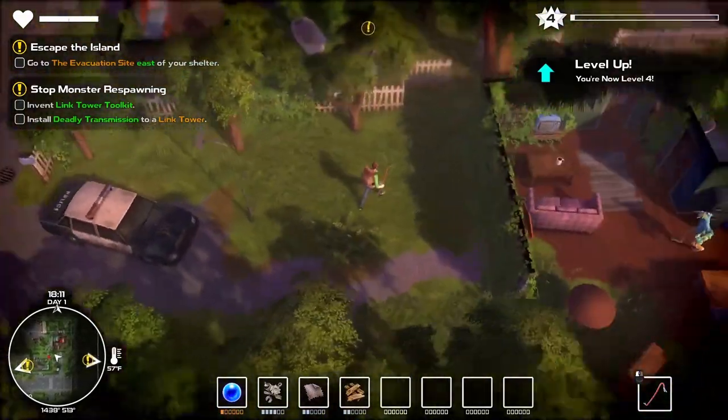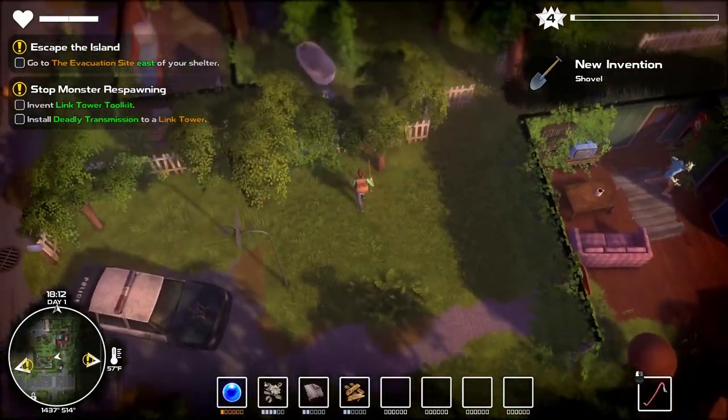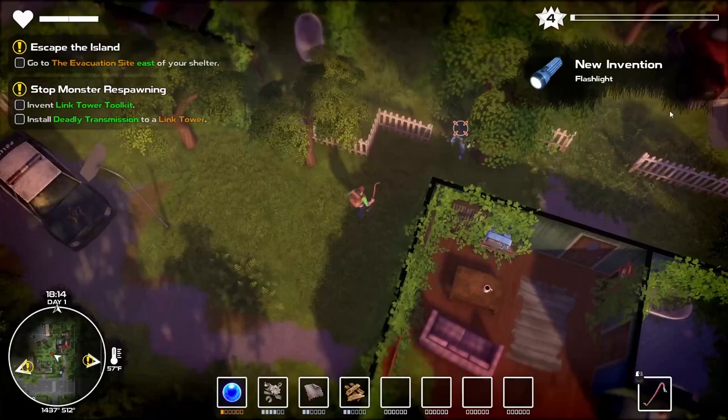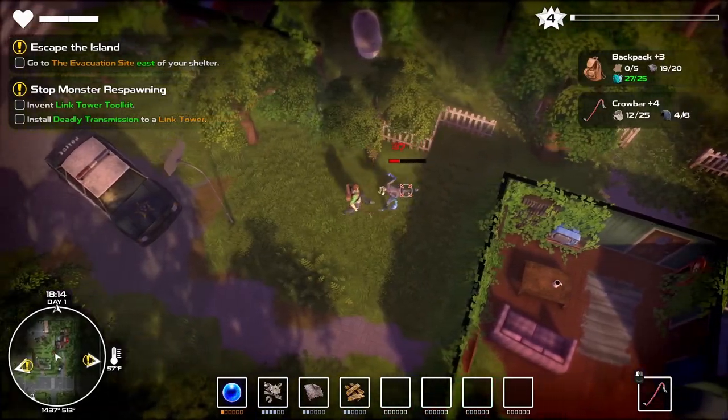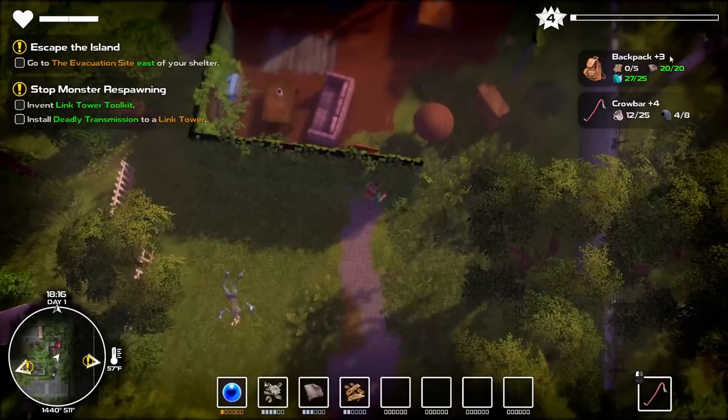Alright, level 4. Hey, man. How's it going? Oh. Are those the guys that freeze you? Like, try to freeze you or something? Yeah, they try to throw something at you, I think, these guys.